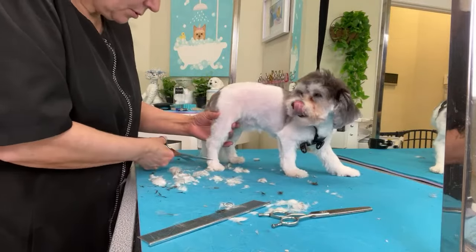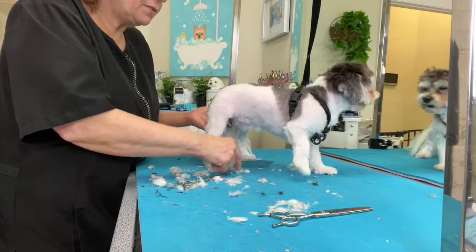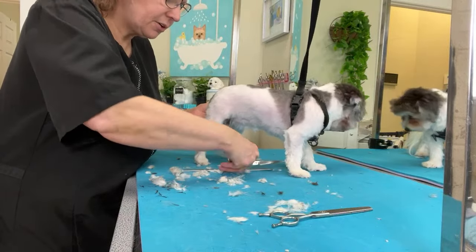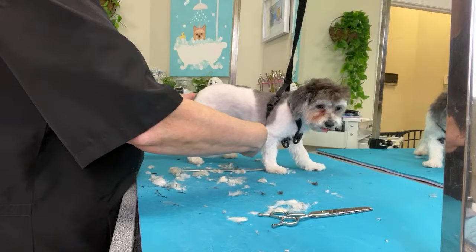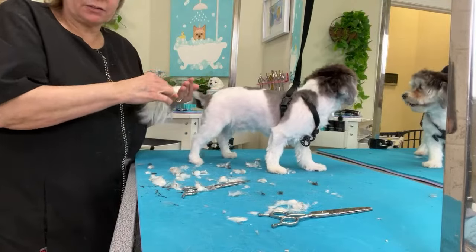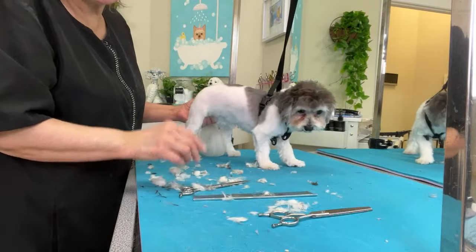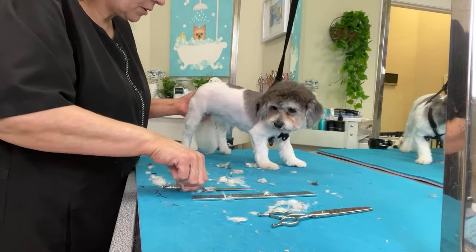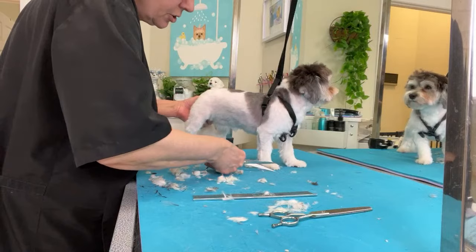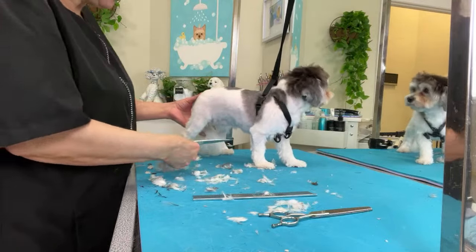But if you don't follow through from one brushing to the next, like if you don't complete the job of brushing and combing the dog from one end of the body to the other, each time that you sit down and brush the coat, very, very, very quickly will it turn real bad. And if you wash it, like I said earlier, and you don't finish your job instantly, overnight, it would be this bad. And if you just do your regular brush outs during the change of coat, like between 10 and 12 months old on a dog like this, the hair will mat every day.